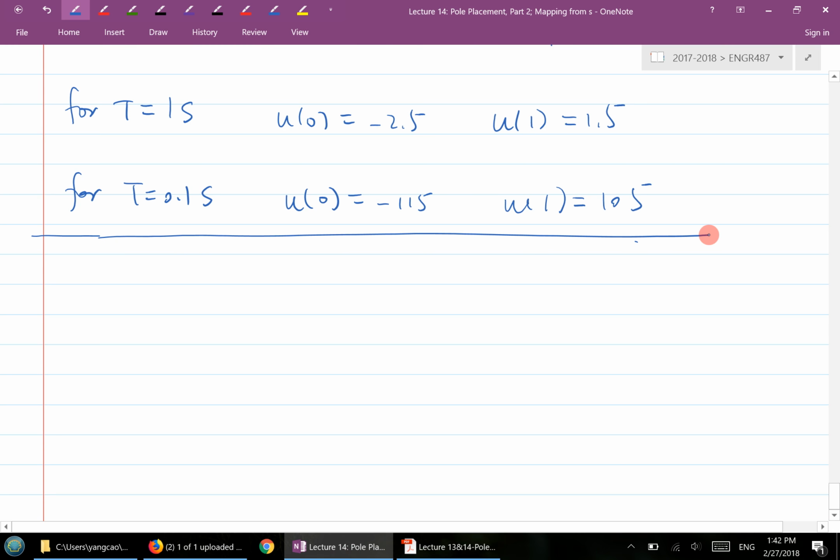So what we really want to cover is the idea that in the pole placement we have asked ourselves, why do we place the pole at that location, right? What exactly does that pole location mean to us? Or in other words, what type of response does that pole location actually give us, right? That's the answer we want to figure out. And to figure this out, in this part of the lecture we are looking at the mapping from S-plane to Z-plane. Okay, mapping from S-plane to Z-plane.